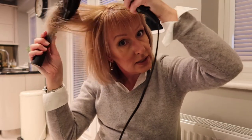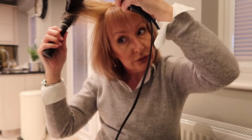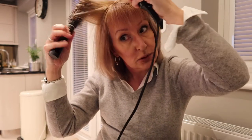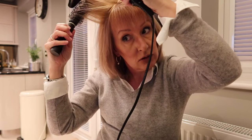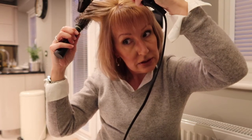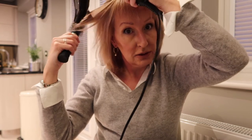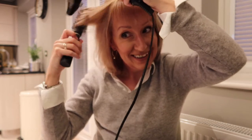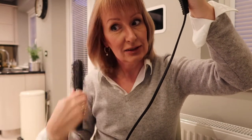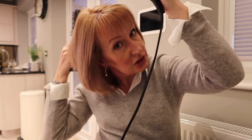I know that when the hair is damp and wet, this is when it is particularly sensitive to damage and breakage, and I don't think you're supposed to really put your hair dry on it like that, but I don't know, I'm not a professional, you just do what you think is good for your hair. Quite a nice shine on it.